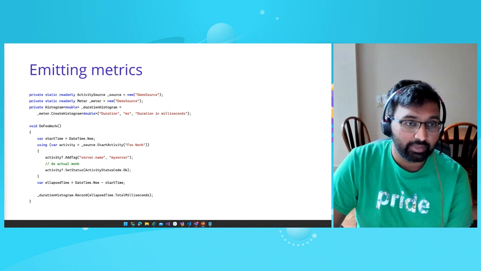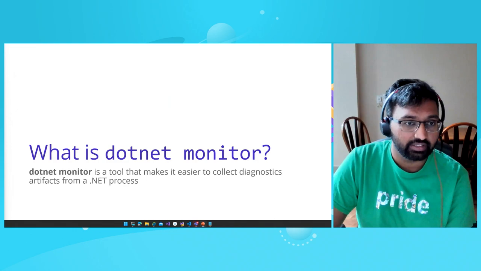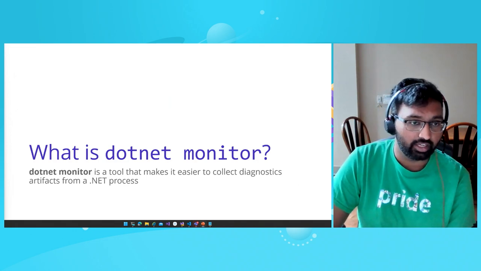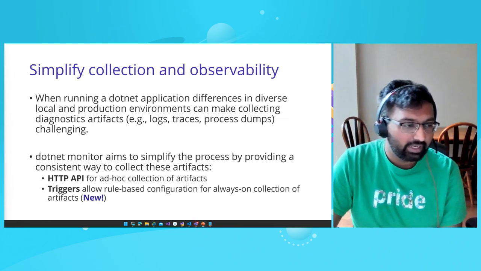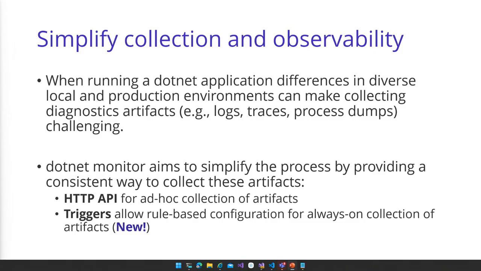We recognize that these artifacts can be hard to collect, so we've introduced a tool in .NET 6 called .NET Monitor that makes it easier to collect diagnostic artifacts from a .NET process. Depending on whether you're running locally, in Kubernetes, or Azure App Service, this can be challenging — every environment is slightly different with different permissions involved. We want to unify how you can collect these artifacts. .NET Monitor has two operating modes: an HTTP API for on-demand collection, and a trigger-based collection where you configure rules for what criteria should cause diagnostic artifacts to be collected, and .NET Monitor constantly monitors your application.